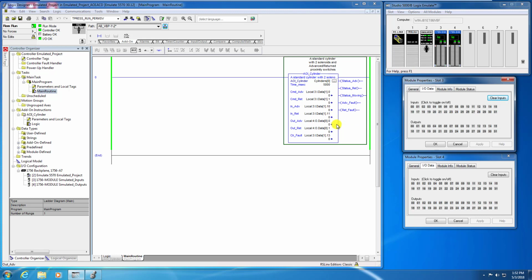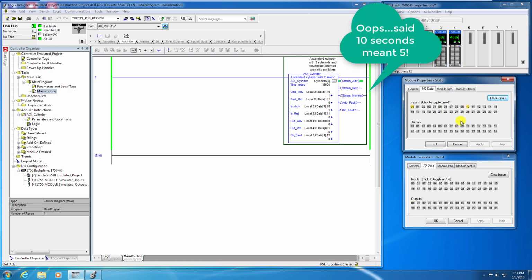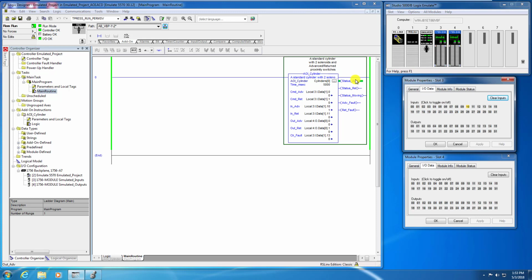Okay, so let's do that again. So let's go ahead and this time let it be successful. So I'm driving it. As long as I can turn that on in 10 seconds, bang. My status is advanced now. Did you see that? Let's go the other way. I can toggle this off, right? My status is advanced. So now imagine my cylinder is advanced. So I'm going to go ahead and toggle the retract input now. And we need to turn that one off. My output is on, and I want to turn that on. And look, we successfully retracted it. Okay, we have to be quick. We only have 5 seconds, remember?